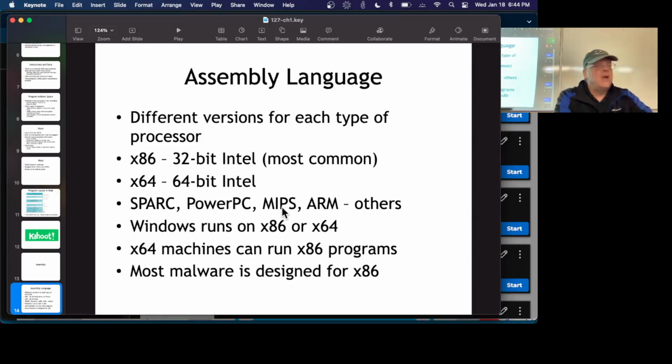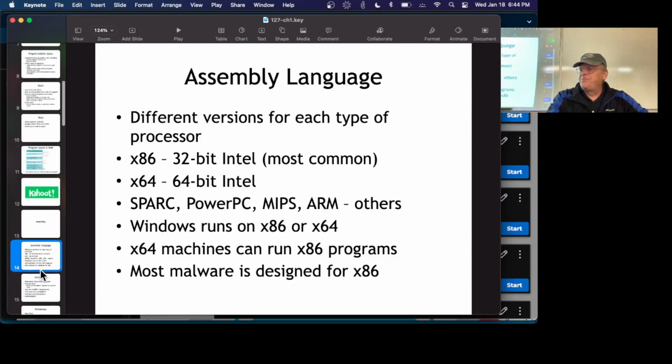Anyway, for a long time, everything was Intel. And now we're starting to get ARM, like the Mac M1 and the Mac M2 are ARM. So ARM is coming up. ARM is much faster and uses less power. And I'm not sure what the advantage of MIPS is, but some devices do use MIPS also. MIPS has no license fee. No licensing, okay, that's an issue. Anyway, all right.